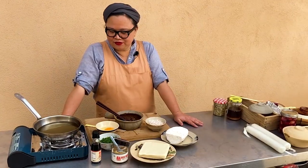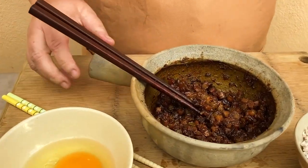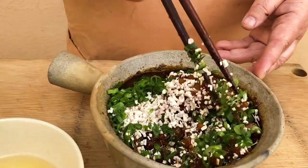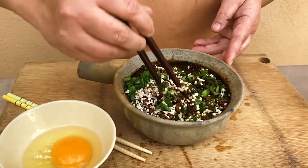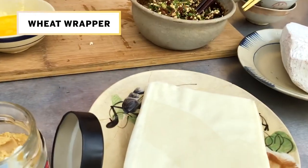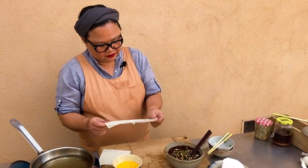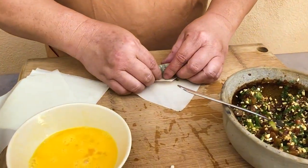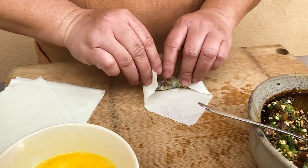I have another snack and appetizer to show you — jia zho, which is egg rolls. Get a cup of the minced kaw and you're going to add minced taro and green onions. This is going to be your filling. You won't need to add any salt because it's already in the kaw. Mix it so it's incorporated. You're going to need a binder to seal your rolls. I like these smaller wrappers — the smaller ones fry up a little better. It makes for a quick, even fry. Don't overfill it, and the more even you can make your wrapper with no bunched-up areas, the better that fry will be.